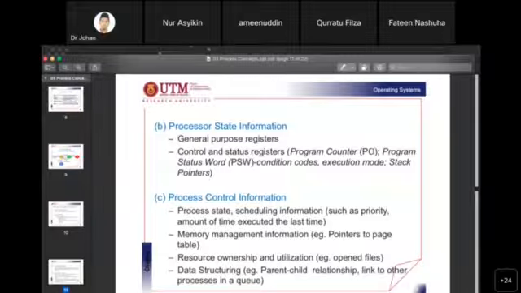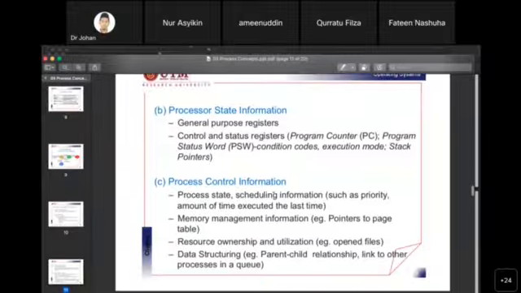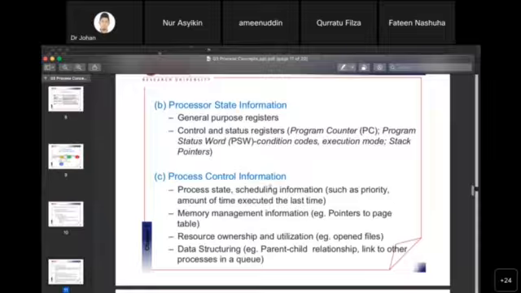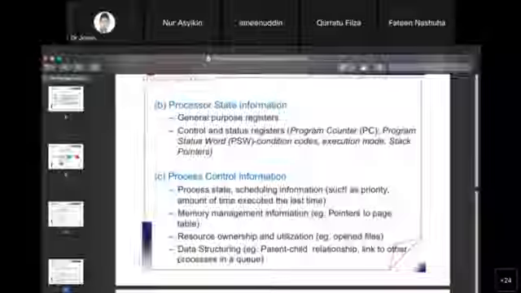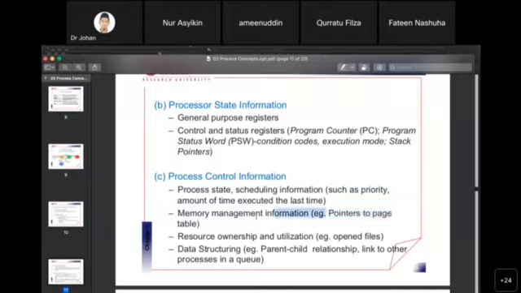Next, process control information: process state, scheduling information such as priority, amount of time executed, and the last time, memory management information, for example pointers to the page table, resource ownership and utilization, data structuring, parent-child relationship, and links to other processes in a queue.